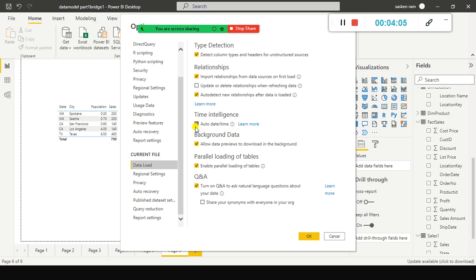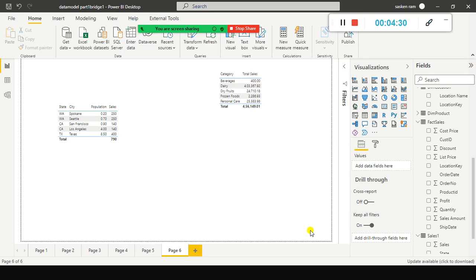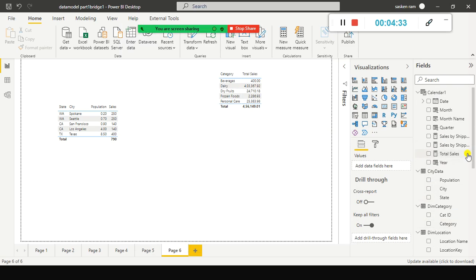See, auto date time. You need to unselect this one and click on OK, because all we need is only one date table, which is more than sufficient. Why would we need a separate table for each date column? That doesn't make any sense. In that case you can unselect it. For the sake of illustration, I'm not going to change it now. Click on OK. But that is the approach. You need to unselect this.